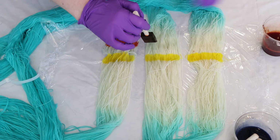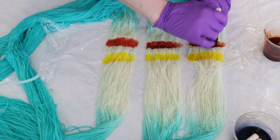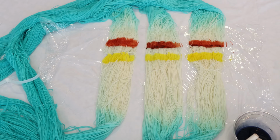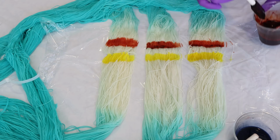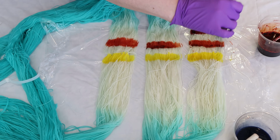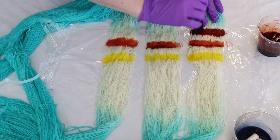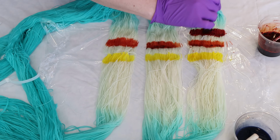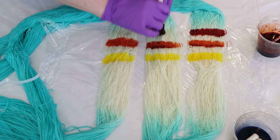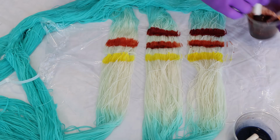Okay, that's fine. And there might be some areas that are not going to be perfect, and that is going to be okay. But don't worry, I'm not planning on leaving that white space. Now, I know I already mixed up some bright aqua, but I may or may not need it, depending on how things go with our red. And so I may just use a little bit over there, or maybe not. So we will see how we feel once we increase.